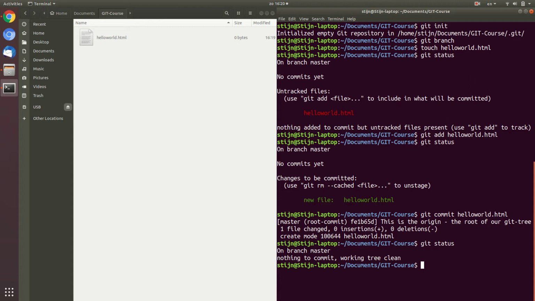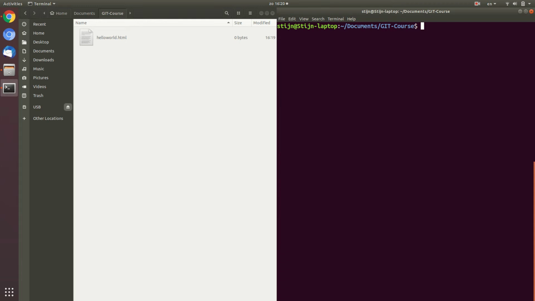This should also mean that we now have a Git branch, and using the git branch command we can see that yes indeed we now have a master branch. Nice. In the next phase we are going to repeat and reinforce some stuff we just learned, and we are going to add a new feature.